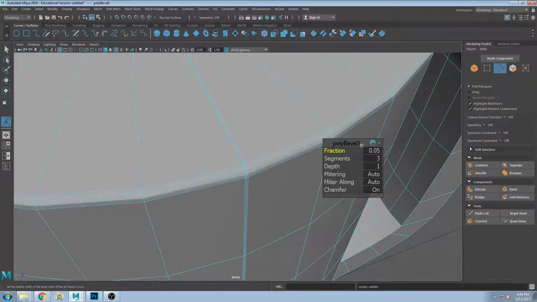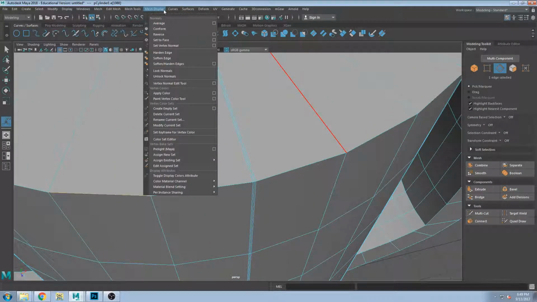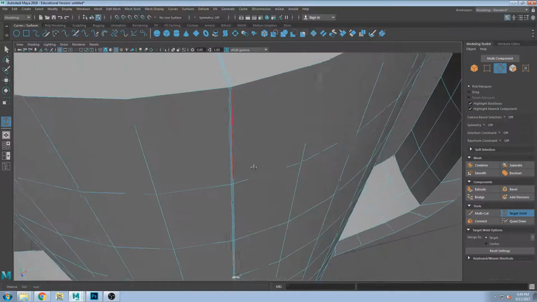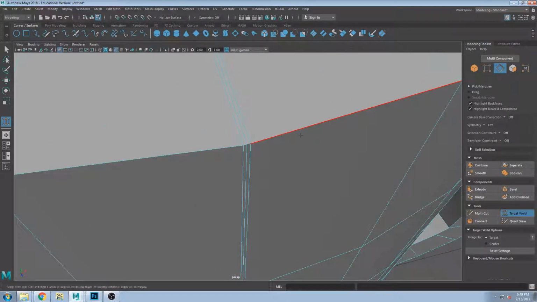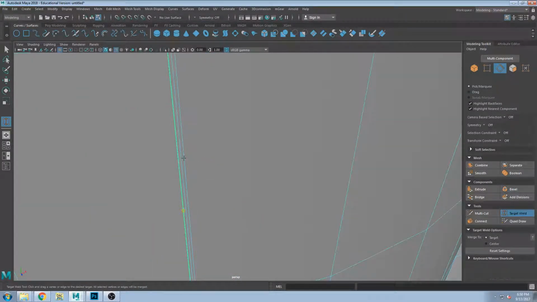So getting back to what I was originally talking about, that's when your target weld tool is really handy, because the way that it works is essentially you just choose two. You can do it on vertexes or you can do it on edges. Basically you click one, and then you come over and you highlight another one that you're looking to weld to. Sometimes you have to zoom in pretty close. Like so. So you can go through here and you can weld seams that are problematic.